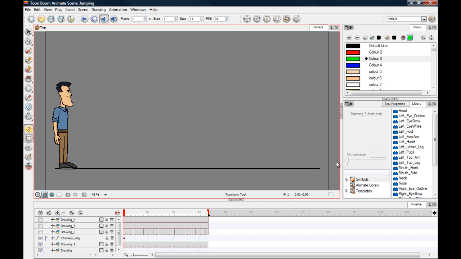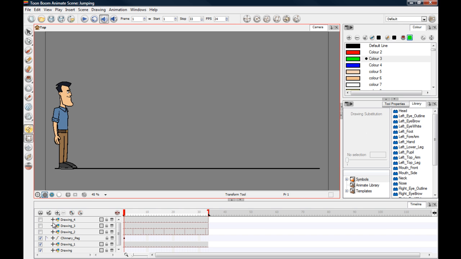So with any animation you need to figure out what the important parts of the motion are. This character is going to be jumping through the air. You've got to think about how he's going to jump from the ground, go through the air and then land on his feet. So you've got the knees bending and so on. You've got to study this and figure out how you're going to plot this action out.